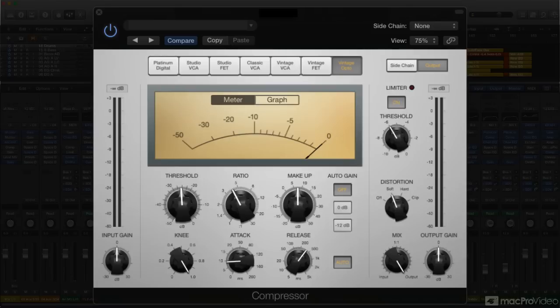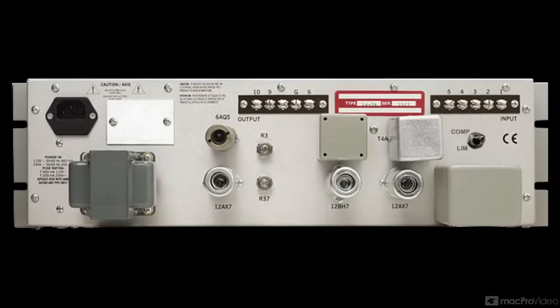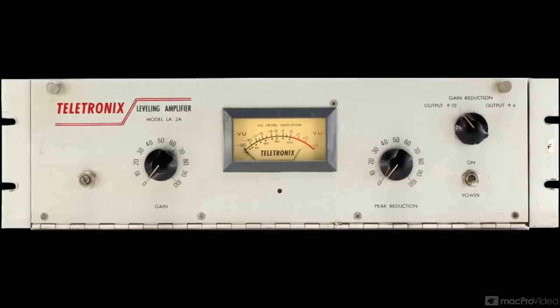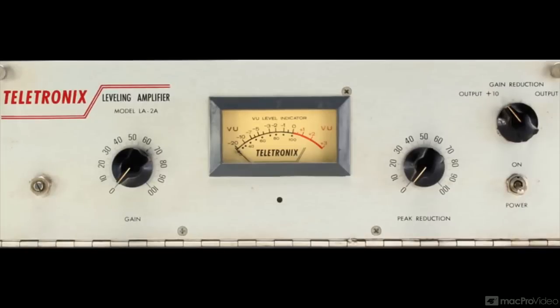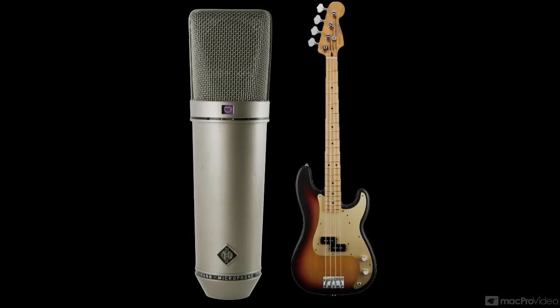One of the earliest analog compressor designs was the optical, or opto-compressor, and the most famous and most widely emulated opto-compressor is the Teletronix LA-2A. This design employs a tube and transformer signal path for that nice analog warmth so prized in vintage gear, and provides a smooth, subtle compression characteristic. You can apply fairly large amounts of compression — 10 dB or more of gain reduction — and the signal still won't sound overly squashed, just fat and well-controlled. This warm, smooth character has made the LA-2A many engineers' go-to compressor for vocals, although it's also excellent on bass and many other instruments.